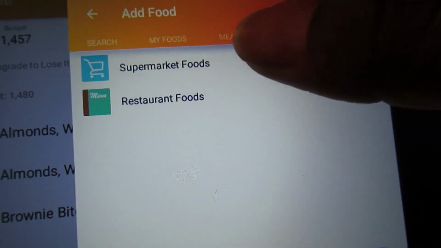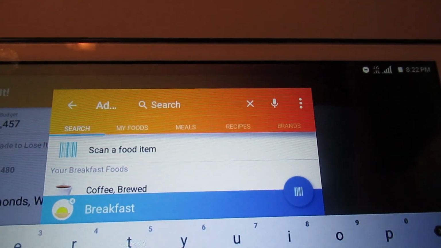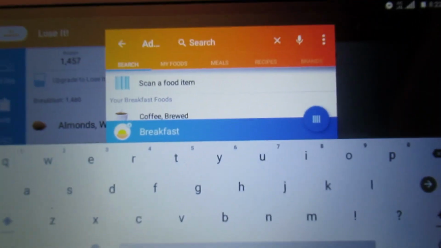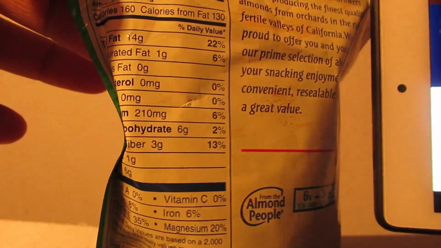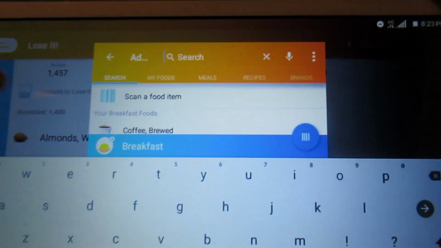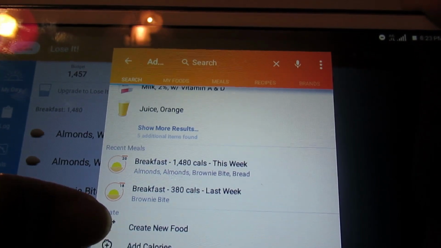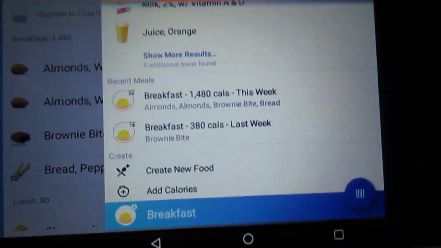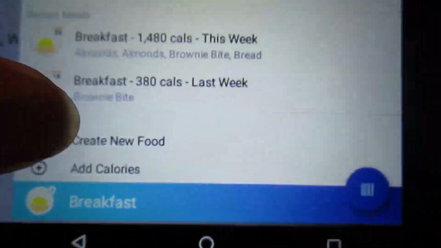And then also, again, for your supermarket foods, same thing. So let's say, for example, you do not see your food, it has these weird ingredients, these weird calorie counts, nutrition facts that you need to add. So what you guys would do is you would go to the bottom and you will click this right here with the spoon and the knife, and then you will click on create food.